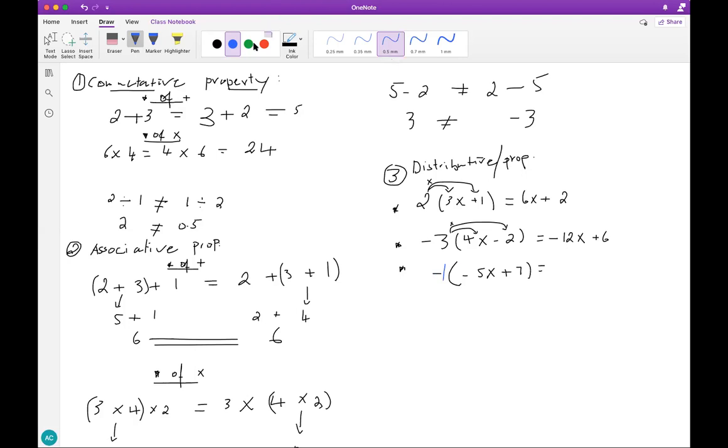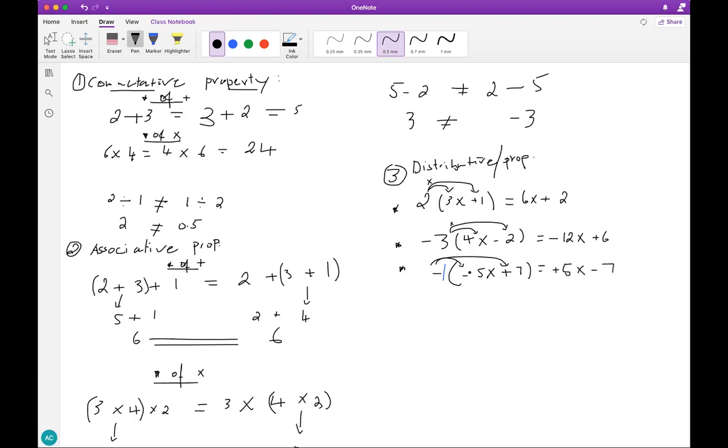Okay, -1. All right, so you take that negative and you distribute it just like we did with -3 here. So -1 times -5 will be positive 5. There's no number, but it's a negative. It's always -1? Yes, if you see a negative in front of parentheses, think of it as -1. So -1 times -5 will be positive 5x.